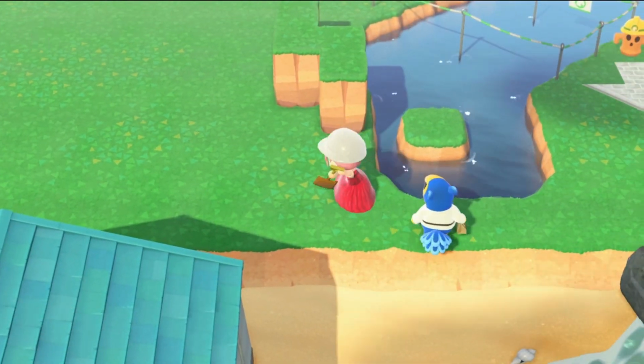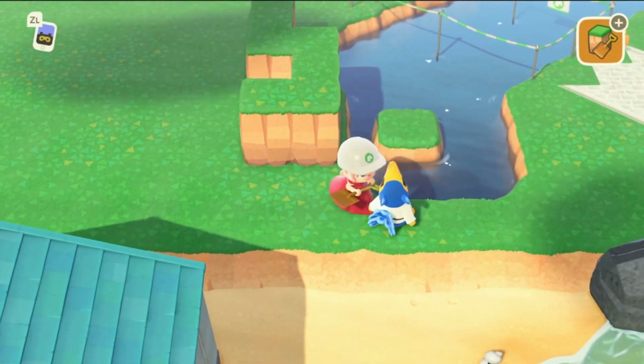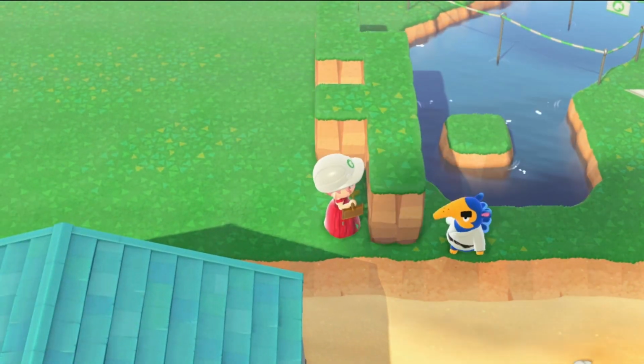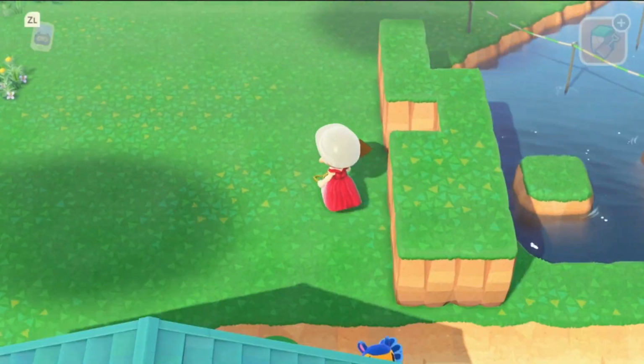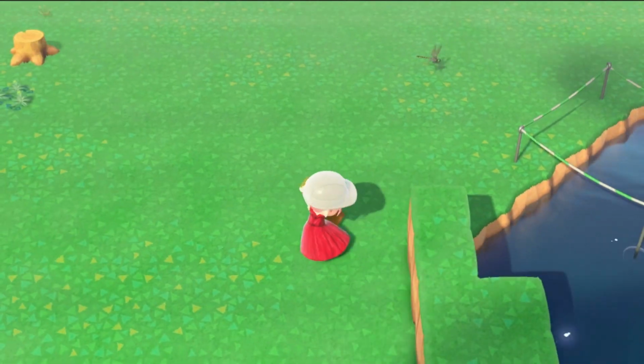And once again, one of my villagers wants to come see what I'm doing. Gotta try to move them out of the way. And of course they want to sit right where I'm trying to work. So that is always a joy to see whenever they're trying to do that.